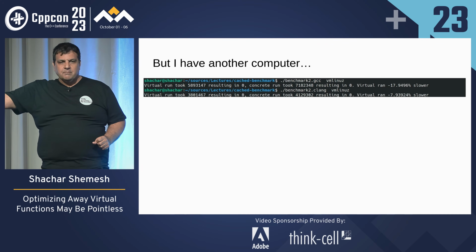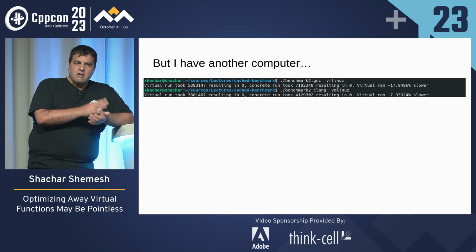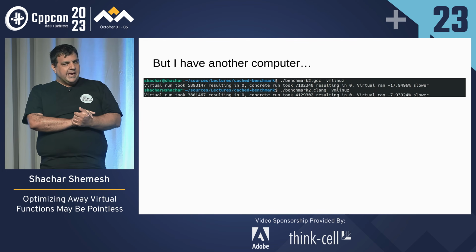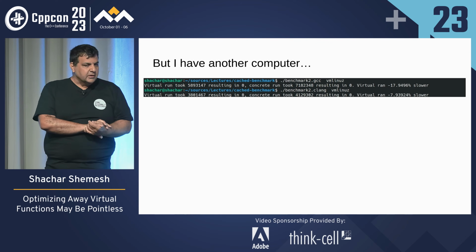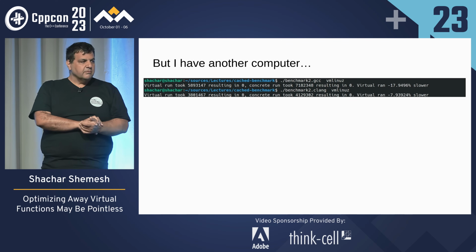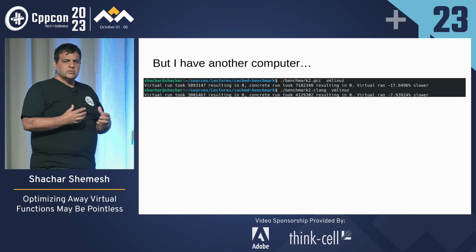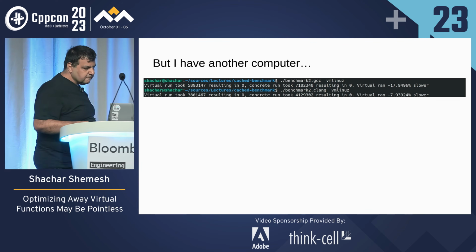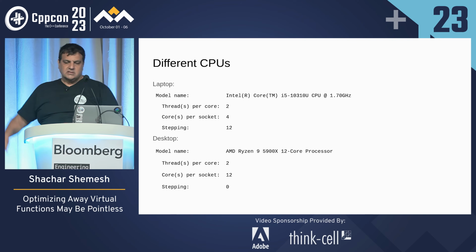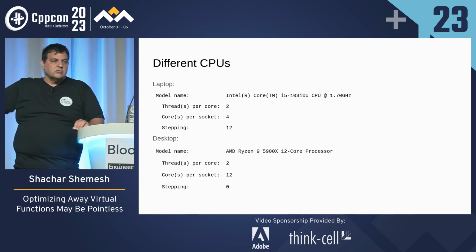That's troubling. Because if we want to say something very concrete and certain, saying virtual functions are slower, and the answer is, yeah, but it depends on the hardware you end up running it on, and the compilation flags, and the compiler version, then maybe that sentence doesn't hold as much weight as we think it does. Just for reference, these are the two CPUs involved. That's the CPU for my laptop, and that's the CPU for my desktop. I don't have any meaningful insights to gather from that information.